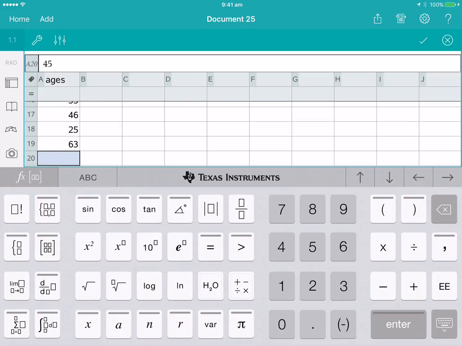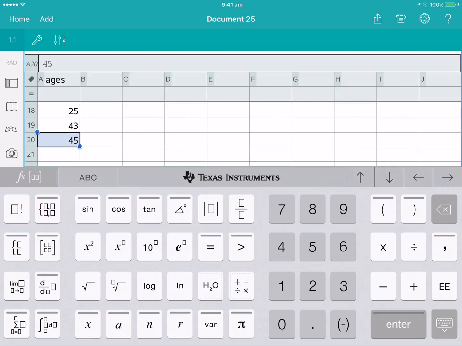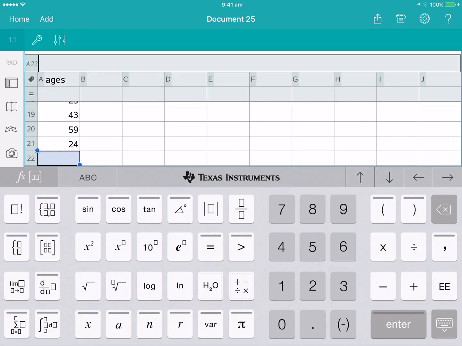So I got 46, 25, and then it's 43. After 43 was 59. 24, 37, 44.